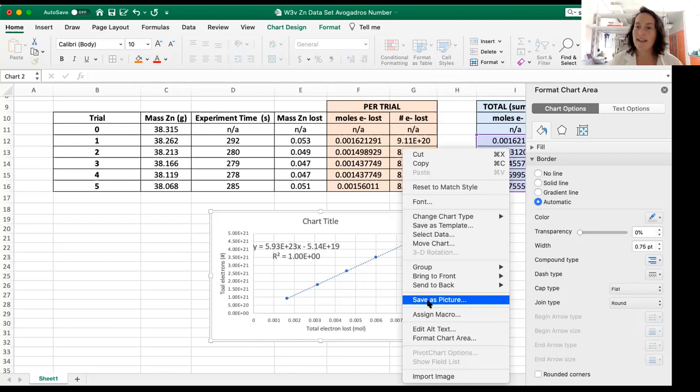So you can do that and then upload that onto LabFlow when it asks you to upload your graph from your data. Remember, you guys are using copper, I'm using zinc. My numbers are slightly different than yours, but if I were to calculate my percent error, I think it'd be pretty close.